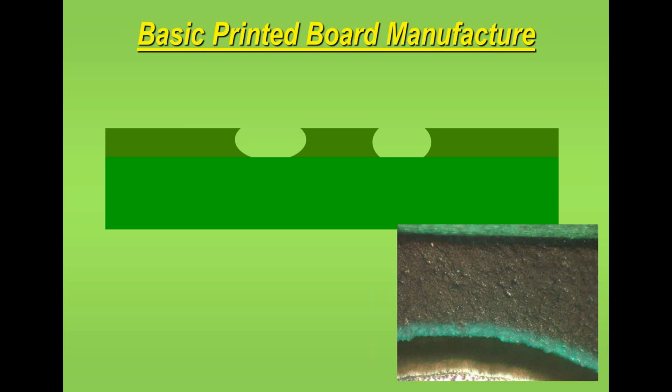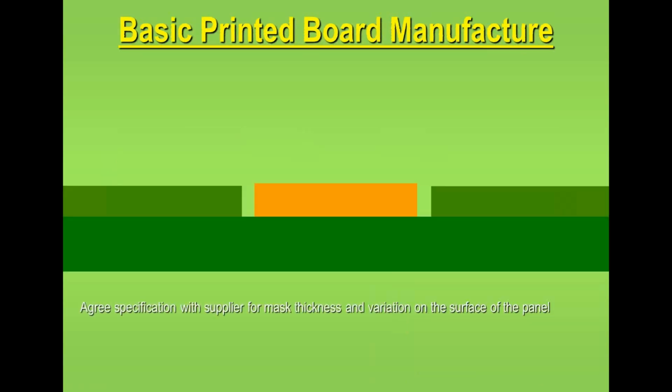Now, how does this cause a problem? Well, it can trap flux, it can trap small bits of solder, so it can trap material underneath this overhang, and it's very difficult to clean it away. So although it may not cause a problem, it's certainly difficult to clean it away. So it's something that is bad practice really when you get it in fabrication. It's something that should be highlighted to the PCB supplier because it's clearly not right. It may not have an impact and it may not be defined in any standards. So I mention it for completeness. It's an error. It should be corrected.